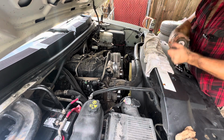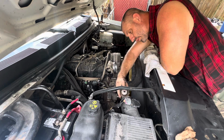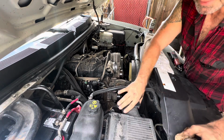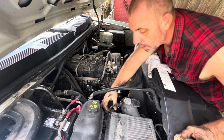Also have some mass airflow cleaner sprayed in here on the mass airflow sensor. Usually not too big of an issue, but you never know. Doesn't hurt to throw that in there.